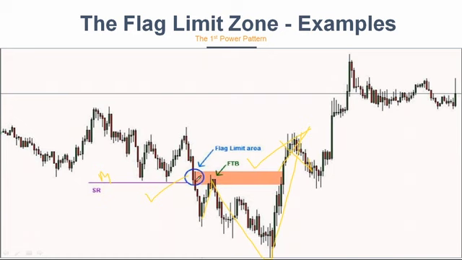In this case, the same thing happened. We know there are pending orders. When price came there, all pending orders were consumed. All sellers are over. When it goes up, there is nobody to fight, so buyers dominated. And look at what happened there. Then price retraced from that zone, and that flag limit zone acted as a flip. All of you know the concept of SR flip, right? Now look at the concept of flag limit flip. When we extend the zone, it acted as a support, and then when buyers came in, it went up.